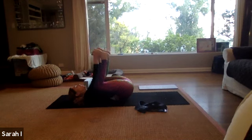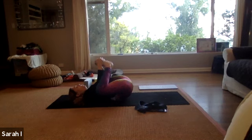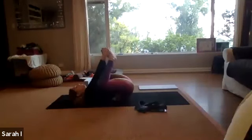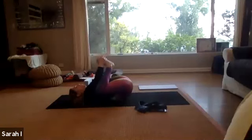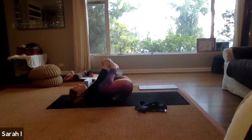And then bring the soles of the feet to touch, butterflying the legs open here, knees press away from you, and feet start to draw toward the chest. So the feet come up a little bit higher over the chest bone, over the sternum, knees press toward the front of the room, and you pull your feet toward you. And then loosen that grip, press them away, and again, pull them toward. Press them away, active, and then pull them toward you, opening into a deeper stretch, press the knees away.